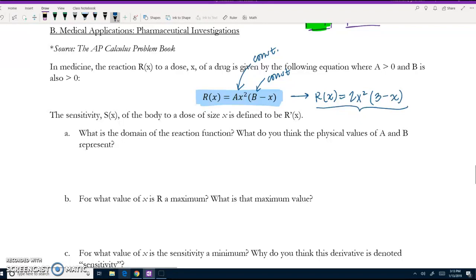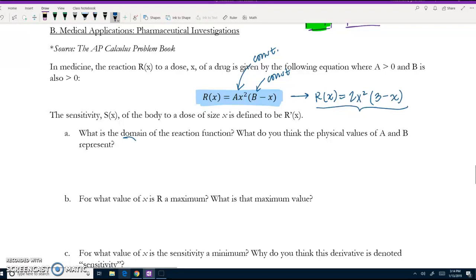So let's say that this is a reaction equation that works for multiple kinds of pharmaceutical drugs. So you might have one type of drug where A is 2 and B is 3, whereas for a different drug, A could be 20 and B could be 50. And so you could use the same equation and find general equations from that initial equation that work for any drug. So that's the reason behind using A and B instead of specific numerical quantities. But this subbing in of specific numerical values like 2 and 3 can be useful as you go along and you're trying to picture what it is actually representing.